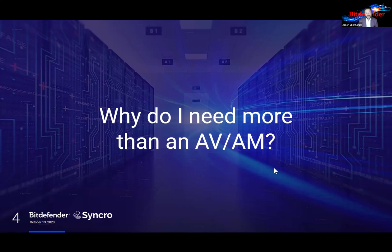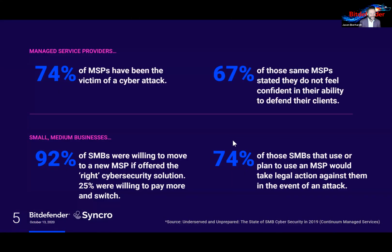And if you ever hear anybody talk about good enough security, that is the worst term I've ever heard since I've been in the profession. I haven't been in it as long as Mike, so he's got me by a couple years, but I did start in the 90s as well, and that is the worst term I've ever heard. And I promise I won't spend so much time on a slide that only has a couple words. So go ahead and move forward, Crystal.